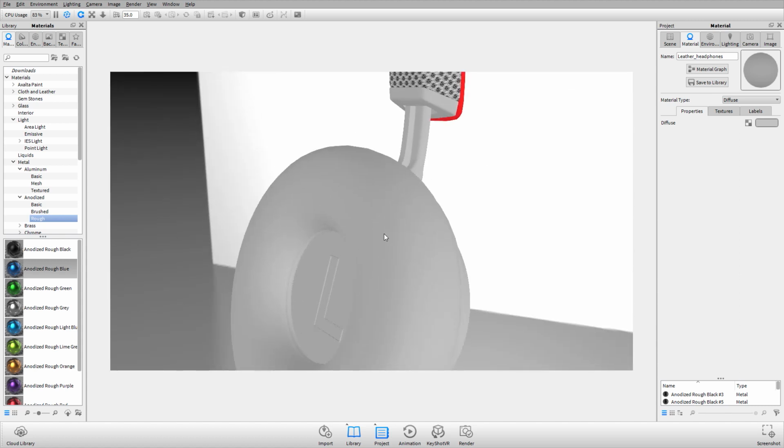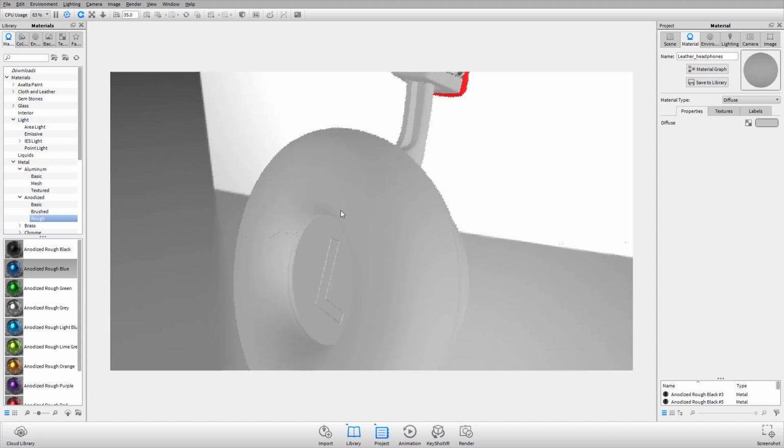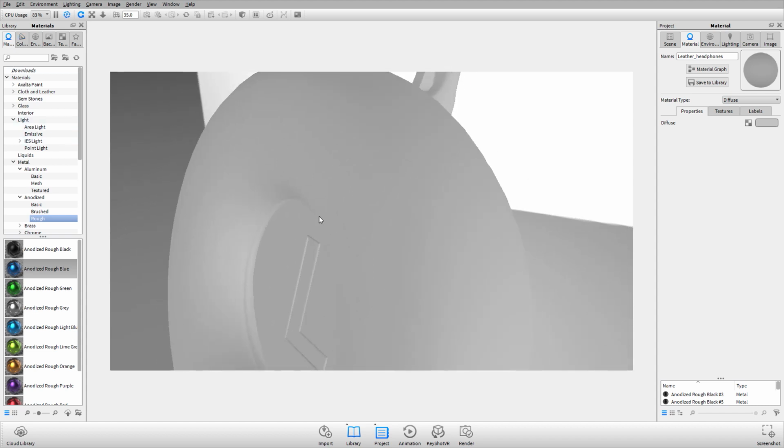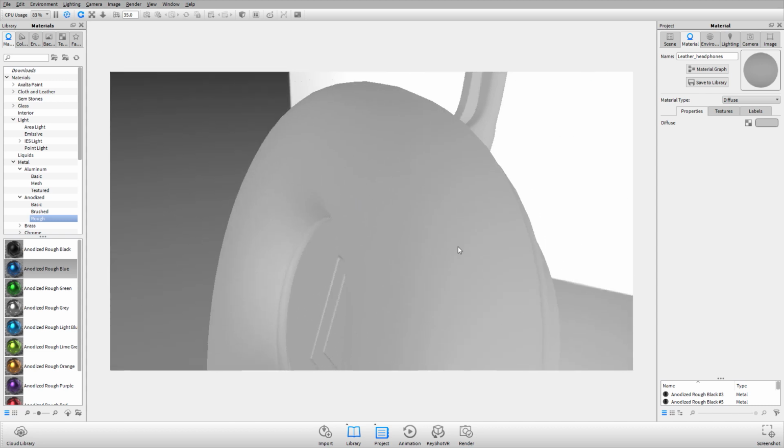We can use procedural textures if you don't have access to UV unwrapping. Procedural textures are math-based textures. They're vector-based. They're not based off images. I'll keep this as a diffuse material. Actually, no, I'm going to change this to a plastic material for now. I want to walk you through this workflow.